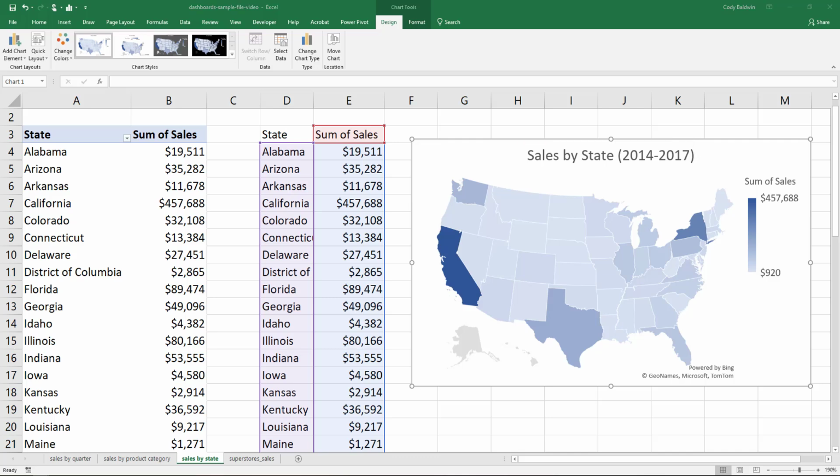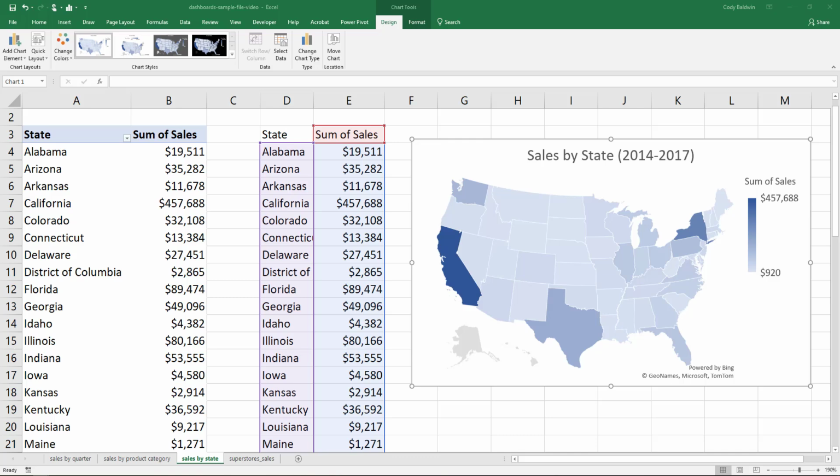And before we go forward, let me just mention that in most cases, I don't like to take data out of a pivot table to create a chart like this, because when you want to refresh your data, like if you add more orders, or if you make some adjustments to orders, like if there was a refund, when you want to refresh your charts, it can be a little more difficult in this scenario. You can't just refresh your pivot table, you've got to refresh your pivot table and repaste your data. It's just something to be aware of. And again, I think Microsoft will fix this issue in the future, but there's not a solution at this point.